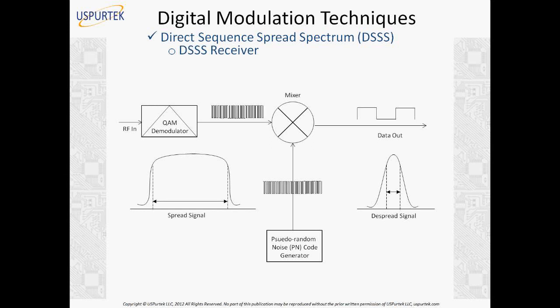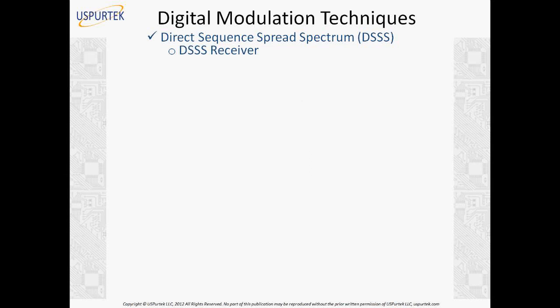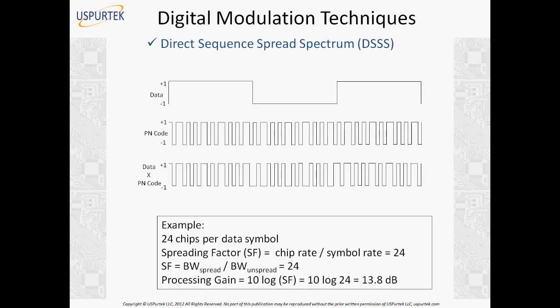So multiplying, okay, let's go back to the previous slide where we do the multiplication so that it's more obvious. Here in a low data rate, the PN code is 24 times faster. That means we are increasing the bandwidth by 24 times. We are putting in more frequency components. We are changing faster actually. Higher frequency means we are changing faster, and lower frequency means we are changing slower. This looks like a square wave or a stream of pulses, but it's actually a combination of different frequencies. By doing a Fourier transform, you can prove that it's a combination of higher frequencies, so higher bandwidth.